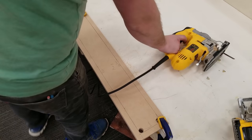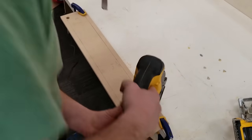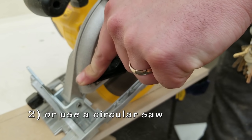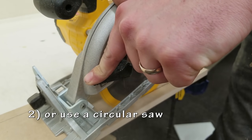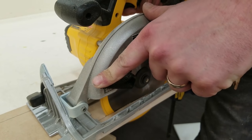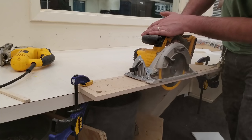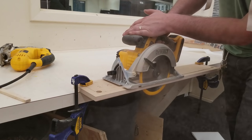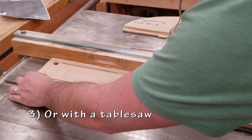If you wanted to get fancy, you could use a router for this whole thing, but I'm going to be doing this project with mostly simple tools for at least most of the steps. So I use a jigsaw, I could use a circular saw, I could use a table saw. The important thing is you take your time, make your lines straight, cut it out, make it look good.